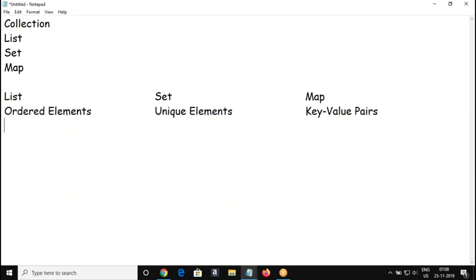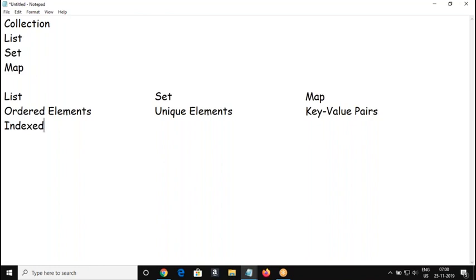A list is indexed. All elements are indexed, right? Every element you insert will have some index. The first element will be at index 0, the next element will be at index 1, and it continues like that.